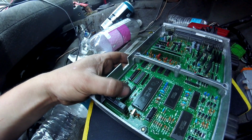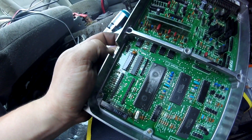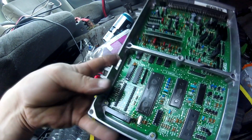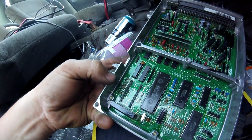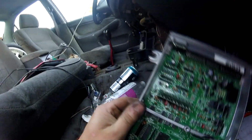This computer has never had the R54 resistor installed, and it is also an automatic ECU that is not converted to manual. They did not take RP17 and RP18 and delete them and then install a jumper wire on, I think, RP18 or something that needs a jumper wire. Those resistors need to be removed to convert it to a manual. On top of all that, J12, which is another resistor over on this side of the board, is still installed, not cut, and the car was data logging, wasn't it? Normally when you still have J12 attached onto the ECU, it won't data log at all. So that's why this computer is a weird thing. I don't know what's going on with it.